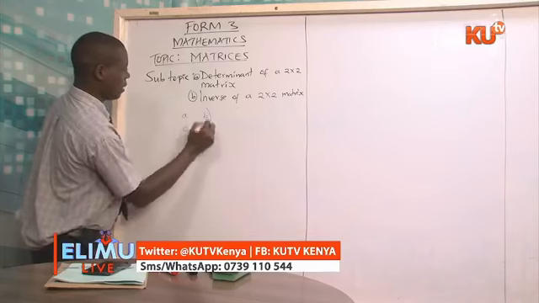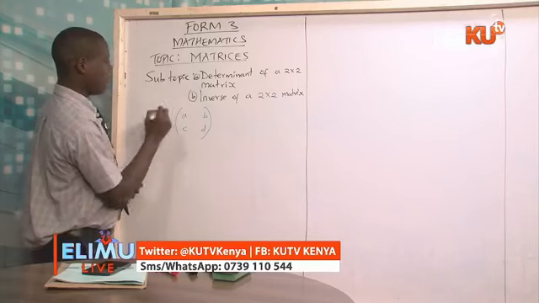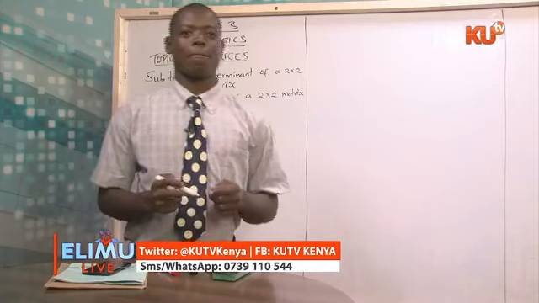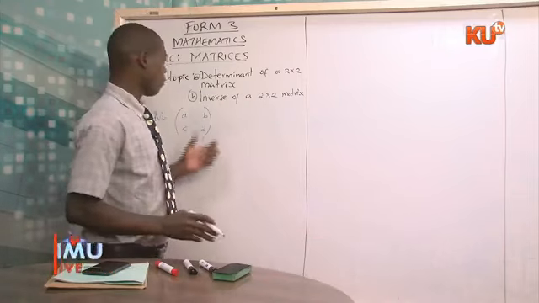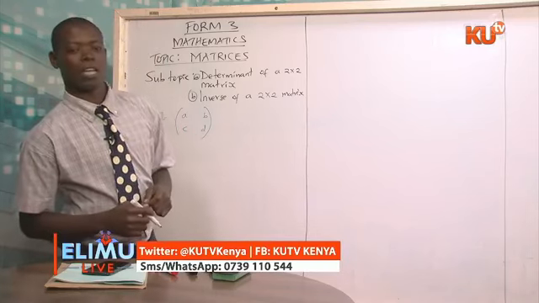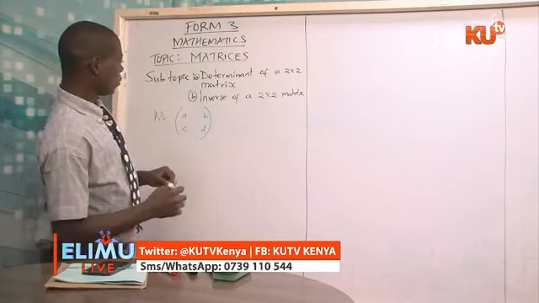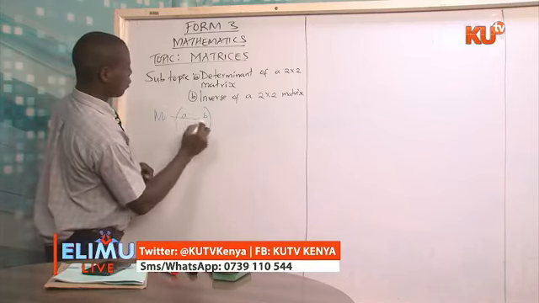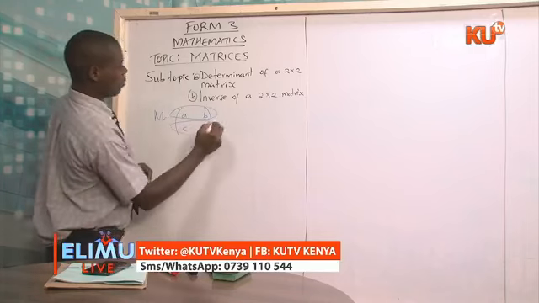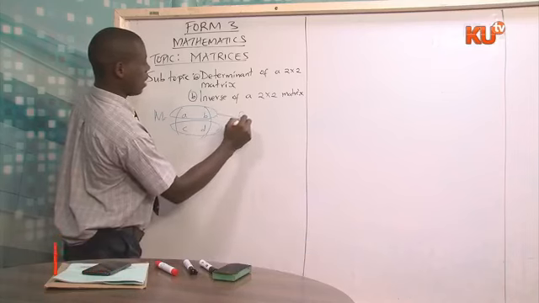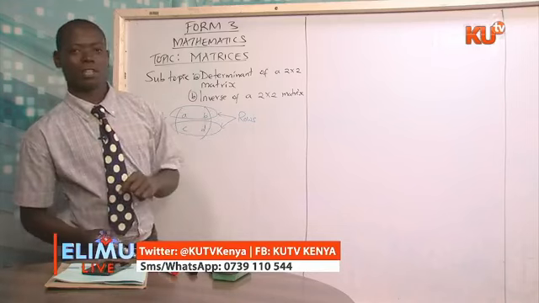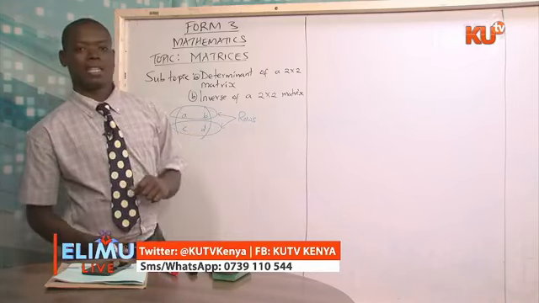For instance, if I have this as my matrix M, A, B, C, D are what we call elements. They are simply the characters of this matrix. And these elements have been arranged in what we call rows and columns. What do we mean by rows? We mean the horizontal arrangement of elements. So these are the rows of the matrix. Elements A, B are in the first row, C, D are in the second row.